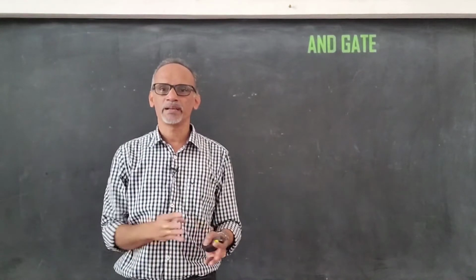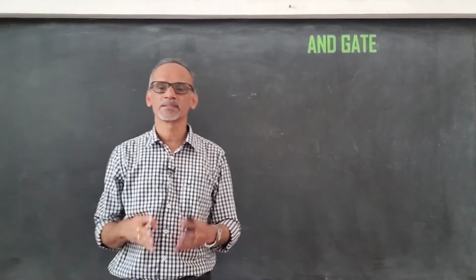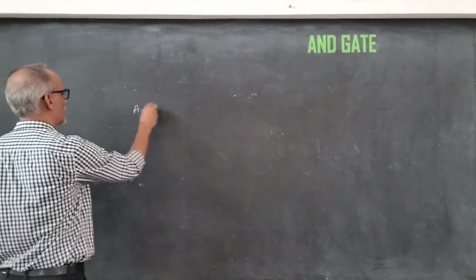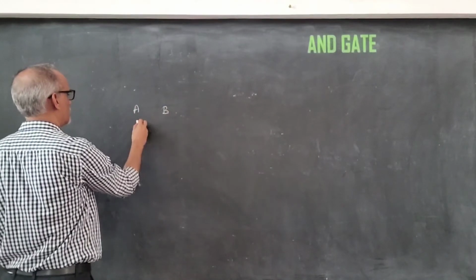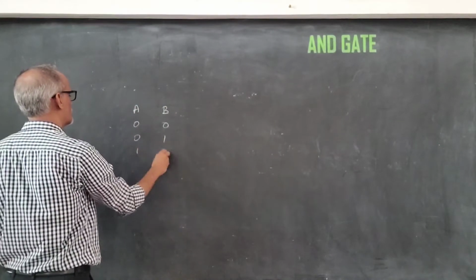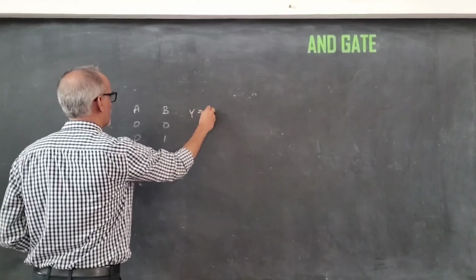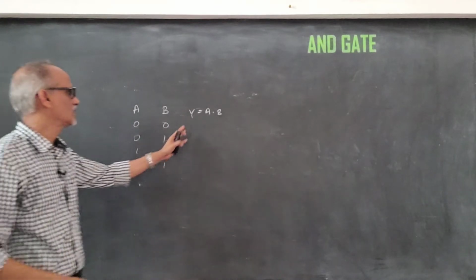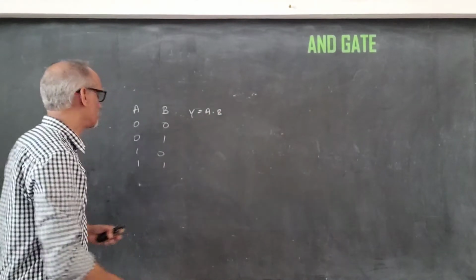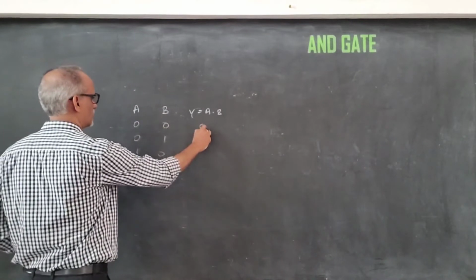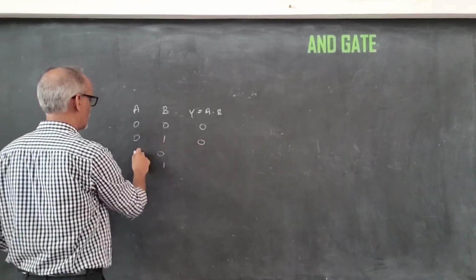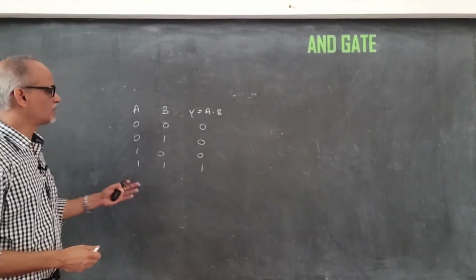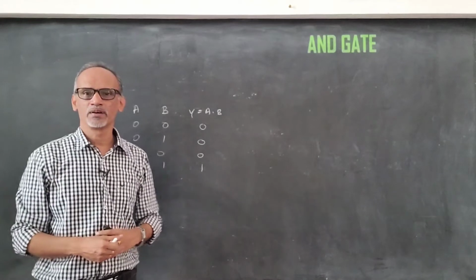Logical multiplication and algebraic multiplication, there is no difference. So, that is why this is very easy to remember. For example, if there are 2 inputs A and B, 0 0, 0 1, 1 0 and 1 1, logical multiplication and algebraic multiplication are the same. So, this is the Boolean equation for the AND gate. So, let us multiply. 0 into 0 is 0, 0 into 1 is 0, 1 into 0 is 0, 1 into 1 is 1. Therefore, this output is completely different from that of the OR gate.